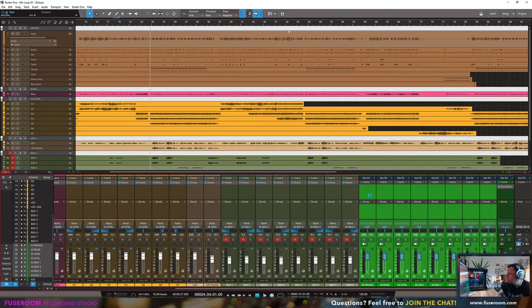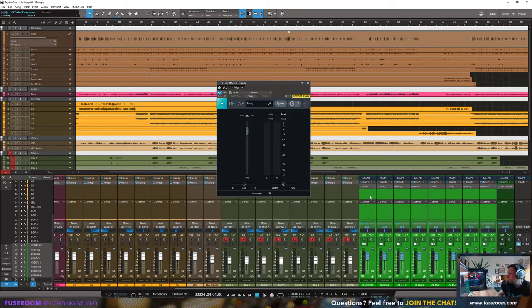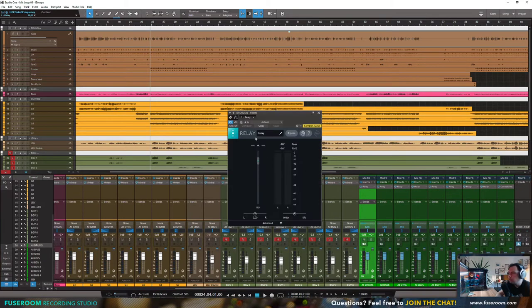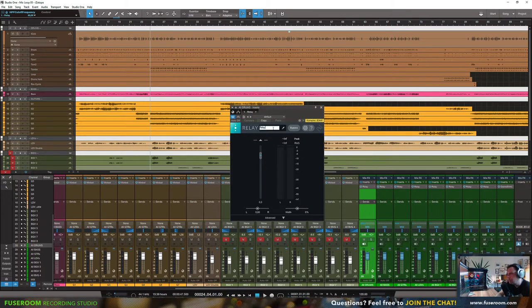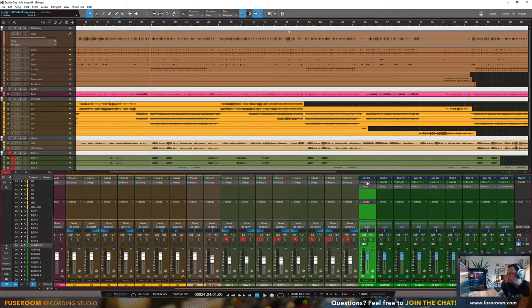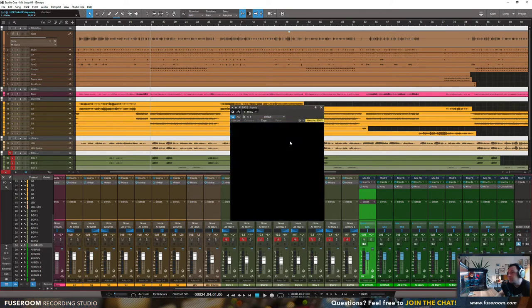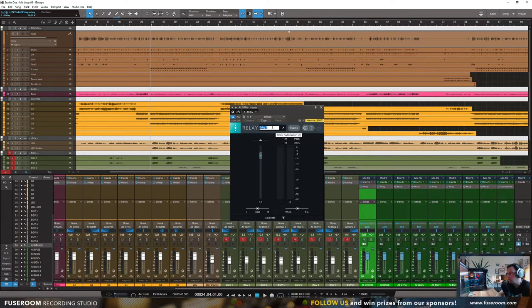So if we open a relay on all of the buses, we have 2, 4, 6, 8 buses, and all of these are now simple volume plus width and panning as well. The only thing you need to do is you call these all drums, you move on to this guy and you call this all bass, because these names are going to translate to the main interface that we're going to use, which is the mixer system.